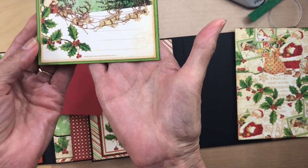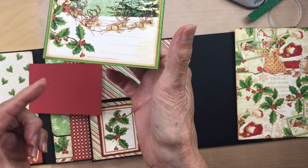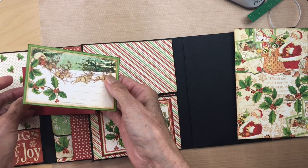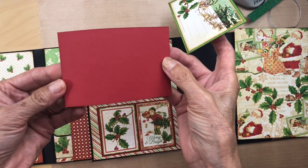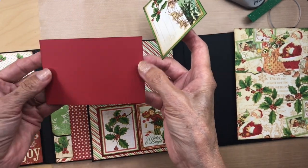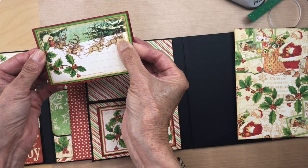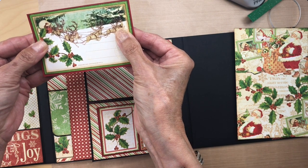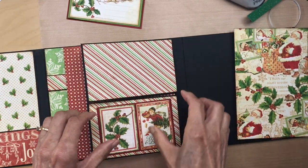What you're going to do is cut — find this piece from the 8x8 and cut it so you have the green border all the way around. Ink the edges, and then mat it on red cardstock. I still ink those edges on the red cardstock just to give it a little bit more texture. You're going to center that and have your tiny little reveal around the edges of the red. That's that card.